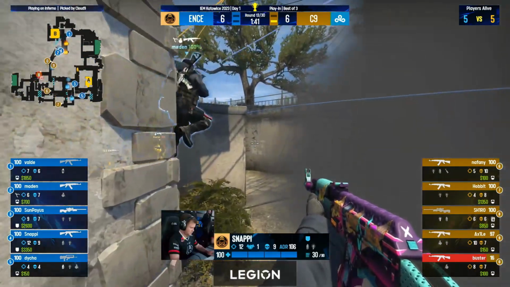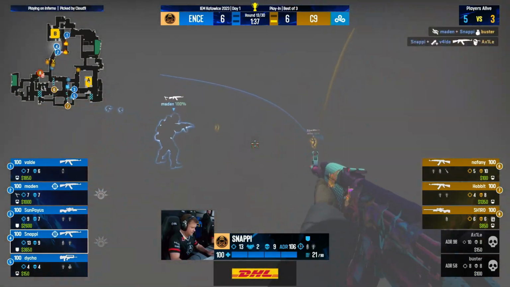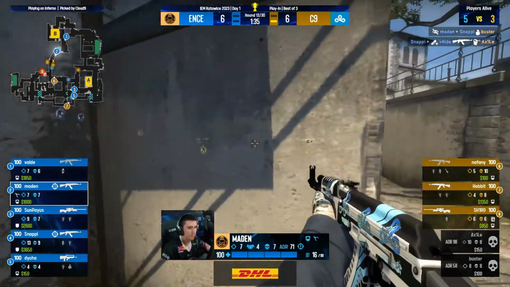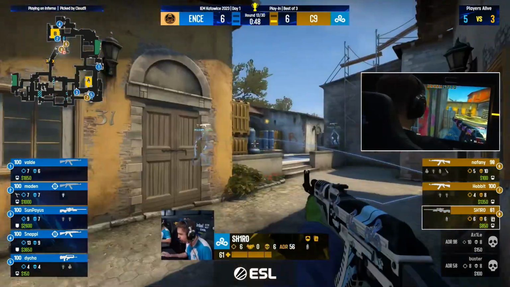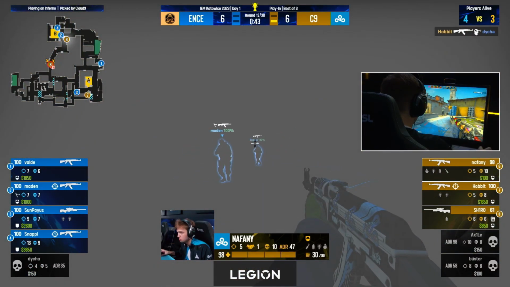But now we focus on round 13, and Buster indeed. He's got a very difficult job on this game of Inferno, and it will be shrapnel, a closed casket funeral for Buster. For now, it's a passive setup. Some noise made, and there is aggression onto Hobbit, so one kill back.